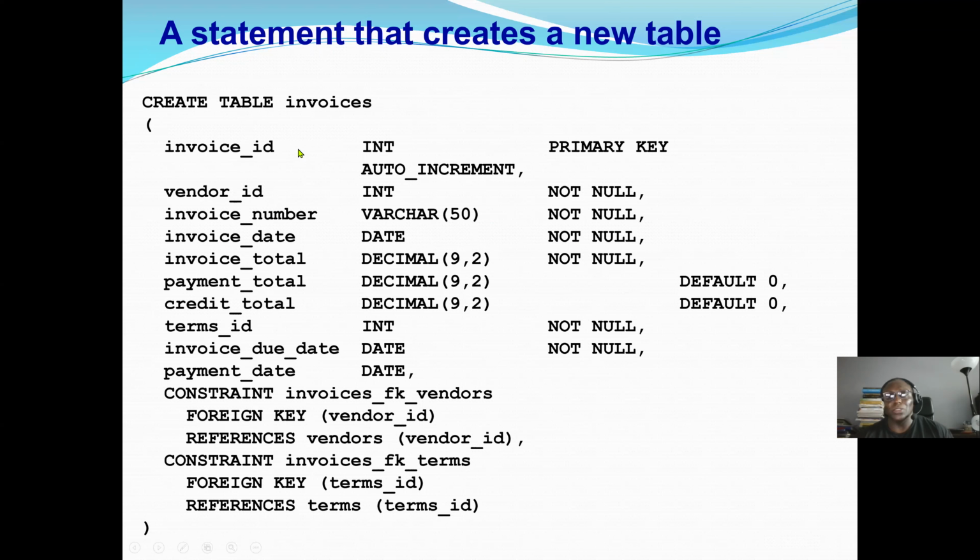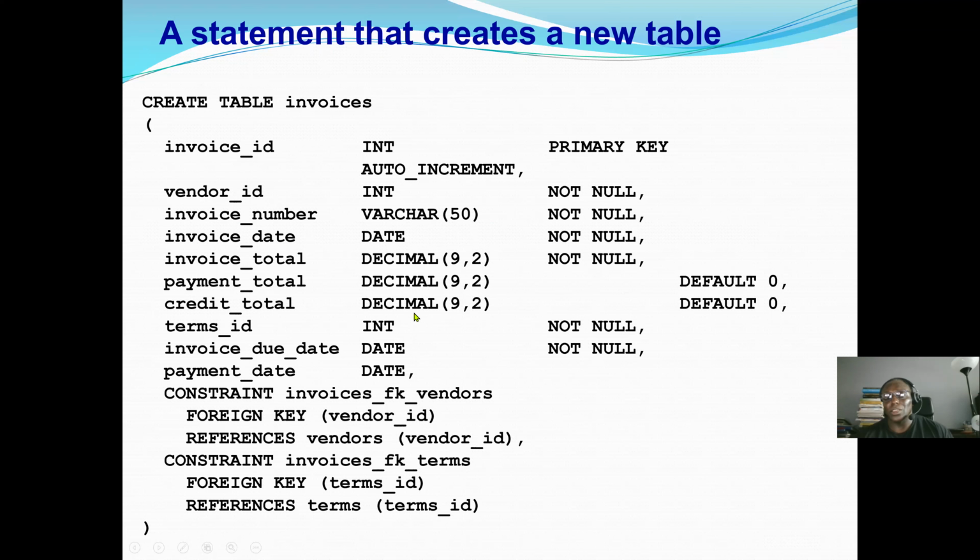So again, those are all the fields. We will go through all these fields. But again, as we said, int is a whole number. For auto increment, we didn't specify where to start and how to increment, so the computer will start from 1 and increment by 1, which means 1, 2, 3, etc. Varchar means we can have more than 1 character here. We can have up to 50 characters for the invoice number. Data type date means we can enter only a date in that field.